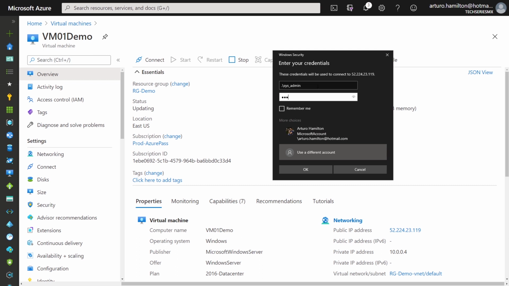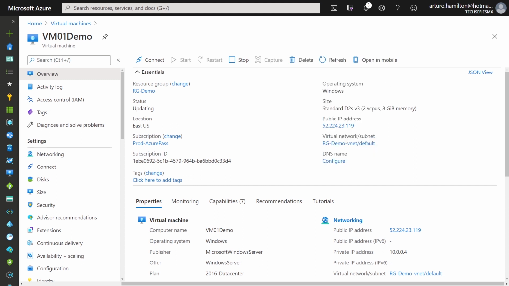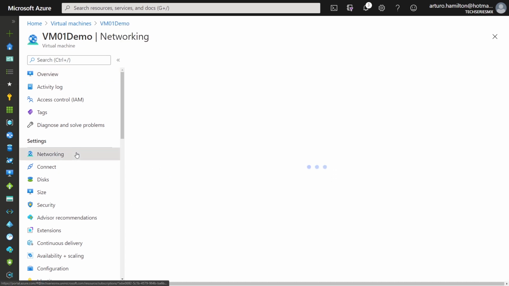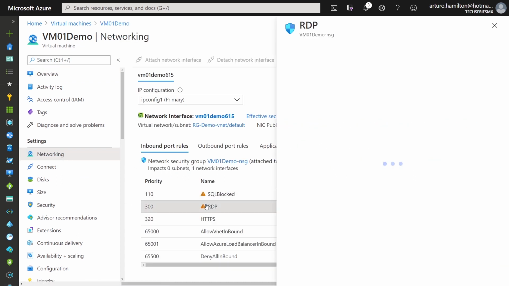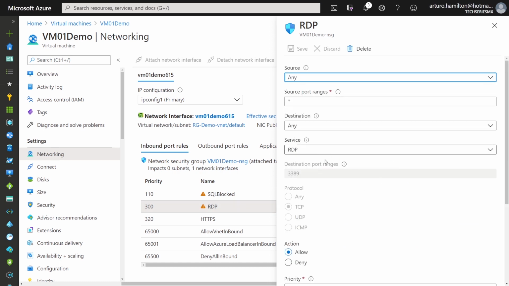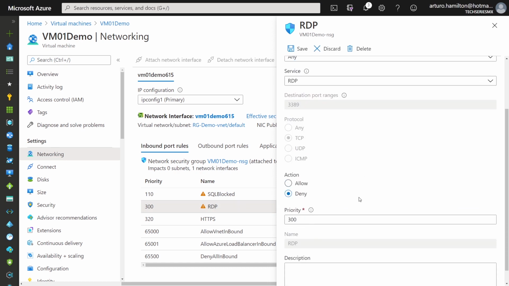and I can add a password. Remember that we configured this when we were working with the computer, and my attempt will be mapped with this. This is an option that we have by using remote desktop sessions. For example, if I don't want that to work, I can go here and say, block this port. Your RDP session will be denied.